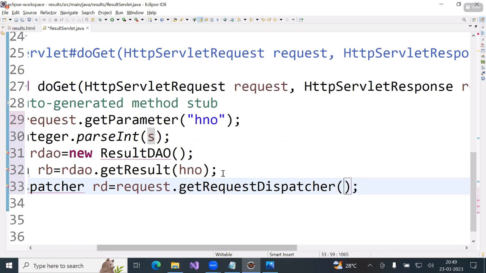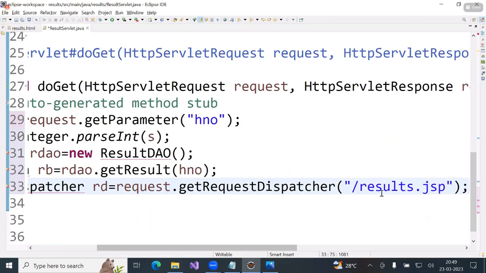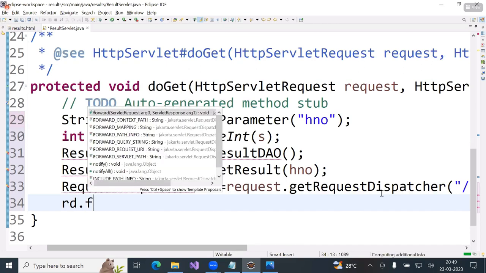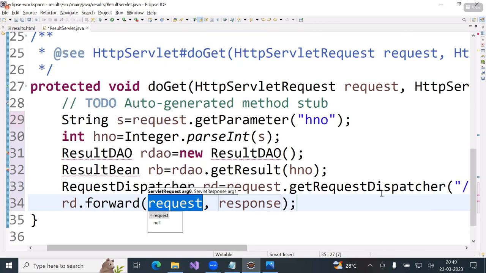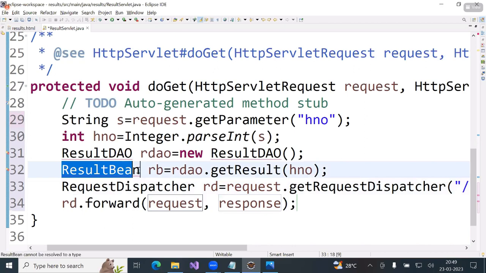Here, to which JSP? result.jsp. Okay, this is where we are forwarding. Then rd.forward. By forwarding, data is transferred. But the data we have is in ResultBean format. This you have to attach to the request as an attribute.